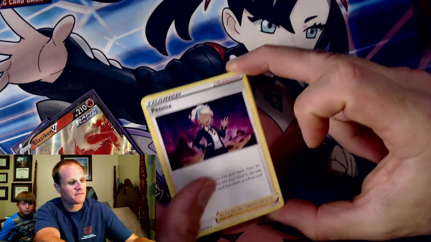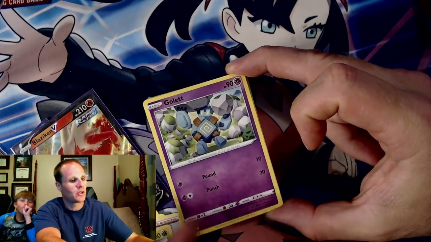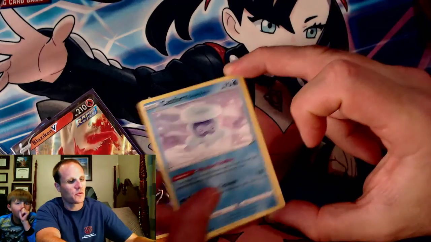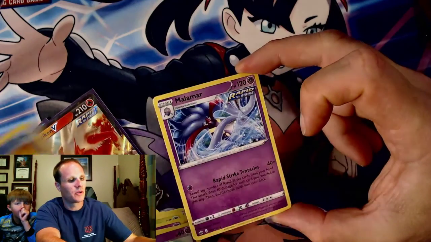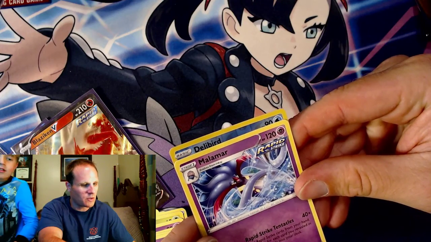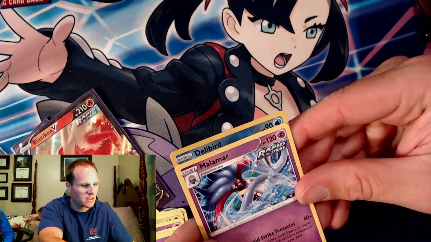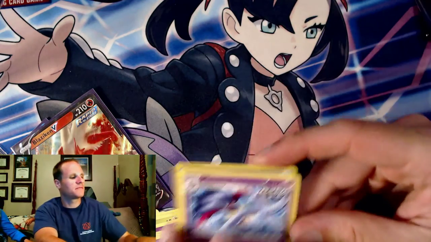Peonia. Honey. Ledyba. Golett. Clobbopus. Castform. Patina. Delibird. And Malamar. Is that yours or Lucy's? Reveal any number of Rapid Strike cards in your hand. This does 40 damage for each card you reveal this way. Then shuffle those cards into your deck. It's kind of interesting for one energy.